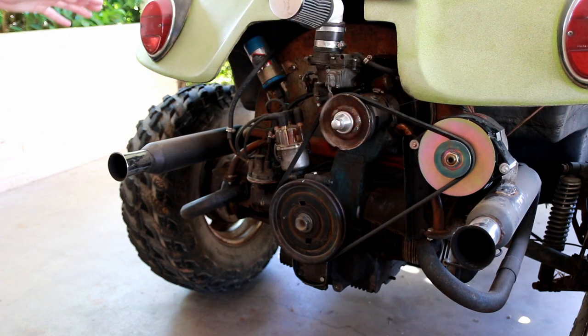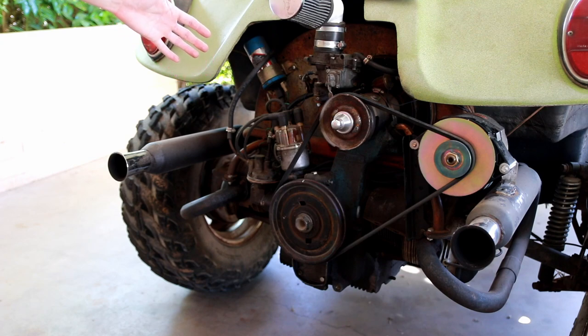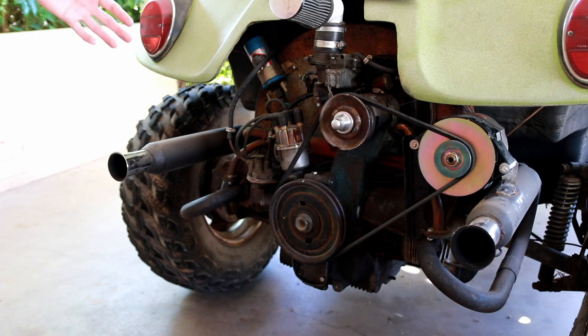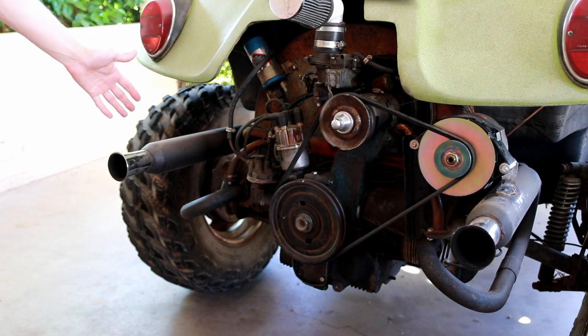So for my project, which is really not a high performance engine, this is just for fun to build something out of scrap parts in the yard. These are absolutely perfect and they work great so far.